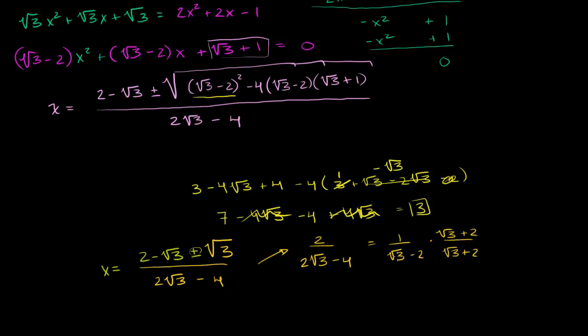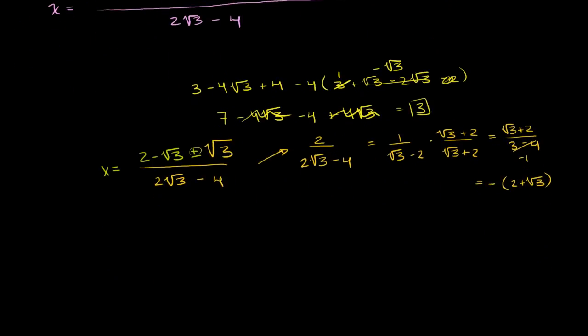We do that so that when we take the product here, it takes the form b squared minus a squared. So this is equal to the square root of 3 plus 2, all of that over square root of 3 squared, which is now 3, minus 4. So the denominator is negative 1. And so we can view it as negative, and I'll just write it as 2 plus the square root of 3. So that's one possible value of x.